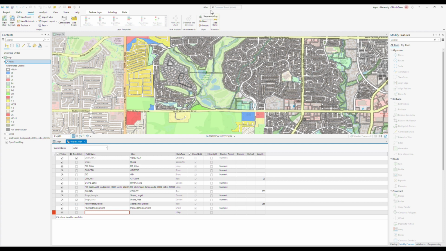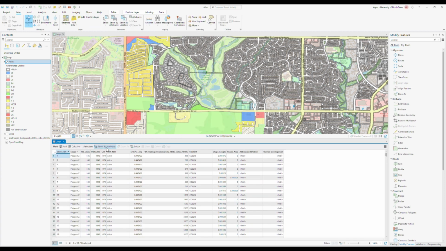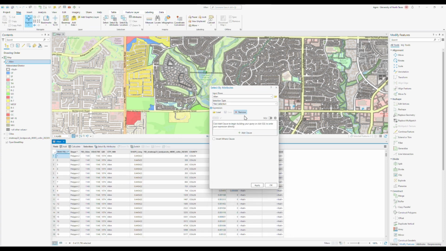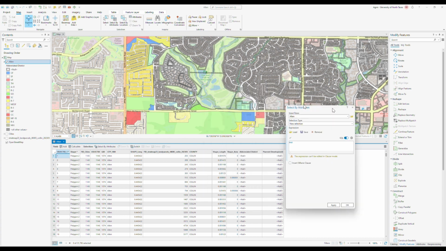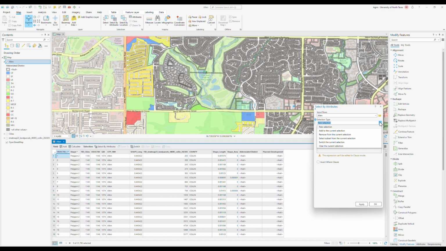I'm going to make a video when I'm getting closer to be done with this to show you how to use this area here to add and subtract, or depends on whatever you want to do. But we're gonna be extracting plan developments that have a 1 with their corresponding underlying abbreviated district. So it would be something like this.